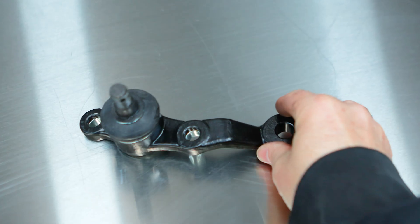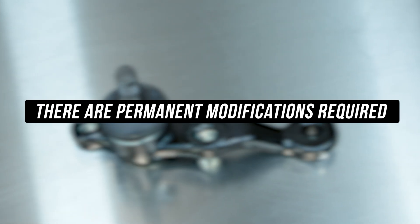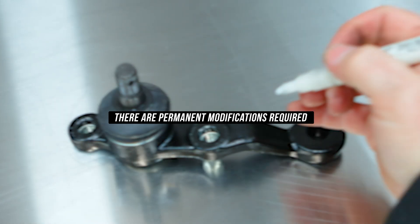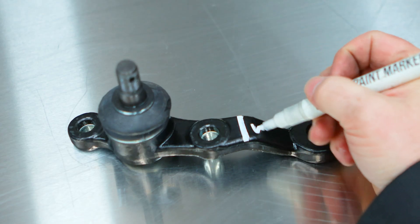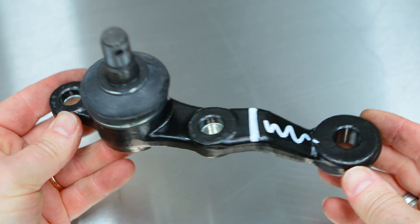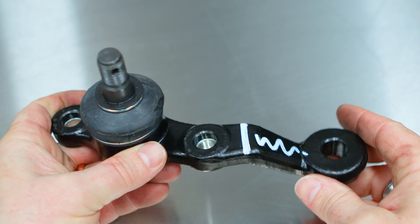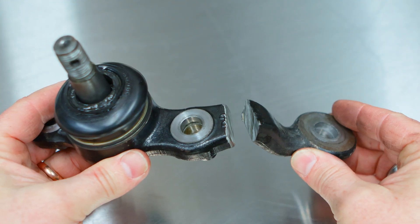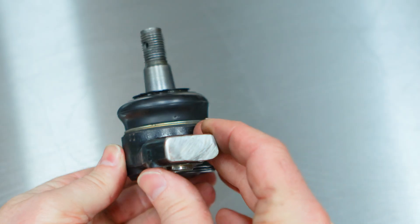Now, this is somewhat warranted — yes, there are permanent modifications required to your tie rod end pickup. You will 100% need to cut the tie rod end pickup off your OEM assembly, as the OEM tie rod end pickup gets in the way and ruins all of the fun. Go ahead and cut that off, performing said surgery — we're conveniently showing one we prepared earlier that's already cut.